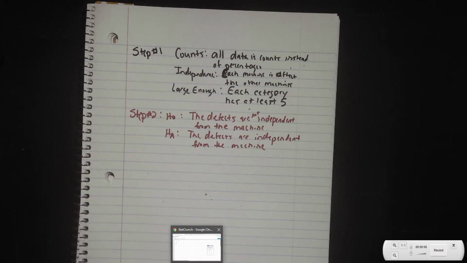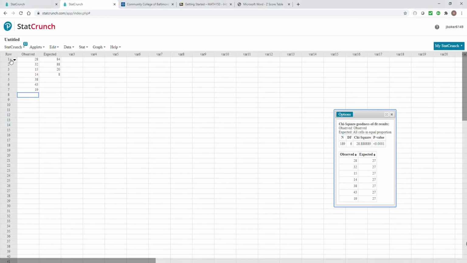When you go in here, first off, I need to get rid of all this, and I want to get rid of that one too. So I'm going to put machine, defective and non-defective.